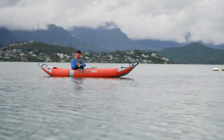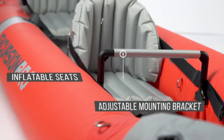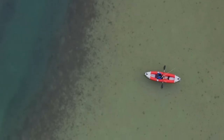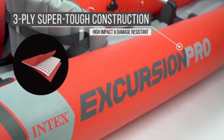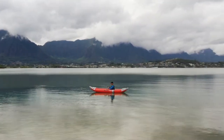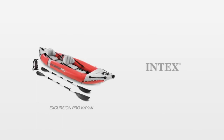Includes 2 specially designed removable skegs for optimal maneuverability through deep and shallow waters, 2 floor-mounted footrests, 2 integrated recessed fishing rod holders, 2 adjustable bucket seats, removable and adjustable mounting bracket for additional accessories, such as GPS systems, fish finders, swivel fishing rod holders, etc.